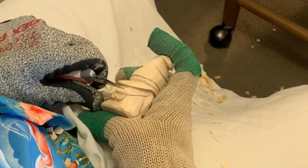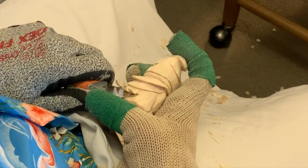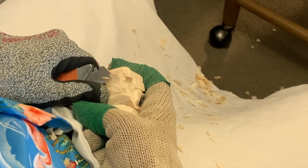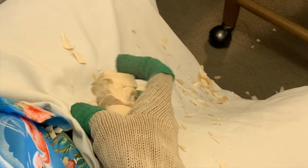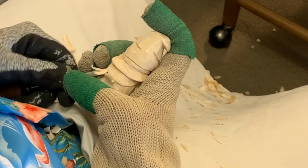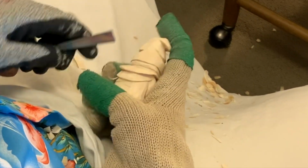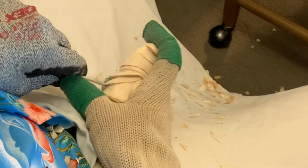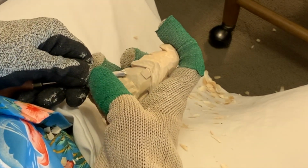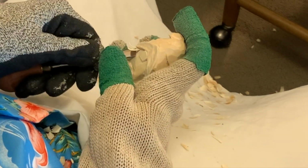I'm just going to go back and clean this up a little bit, get rid of these chips. So what I want to do is work through a series of gouges, starting with this one, this number 3, which is, like I said, a very shallow contour. Let's come back around to the beard, start contouring that, and we'll work our way right into where the mustache should be too.